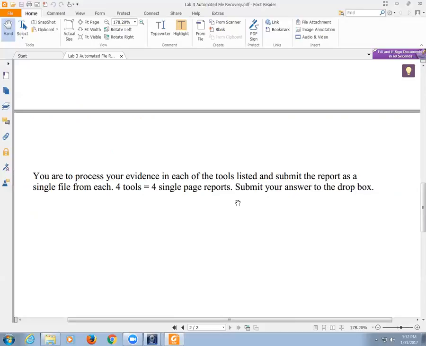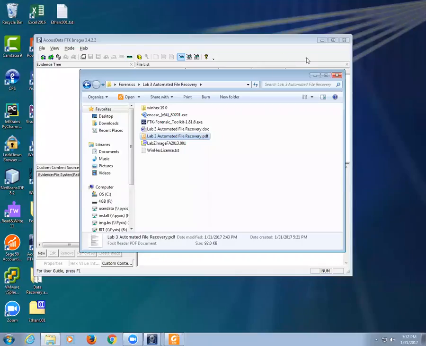FTK A1.6, you probably have to zip that one up into a single file, because the newer version of EnCase you don't have to, but the old ones you have to. And I'm going to walk you through doing this. So we're basically doing the same 35 pictures 4 times. Yes. I don't want the pictures. I want the reports.